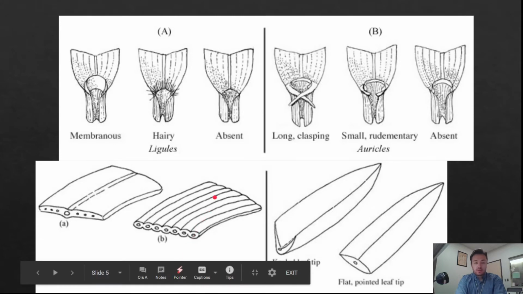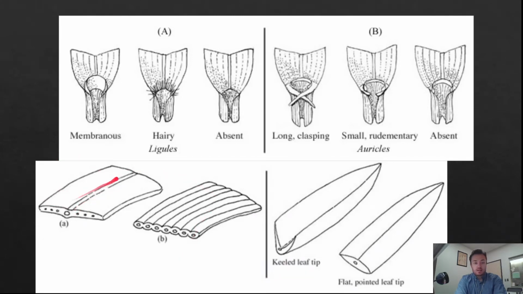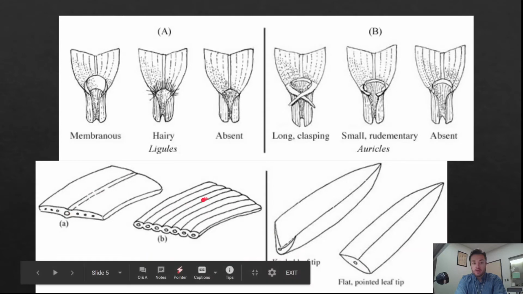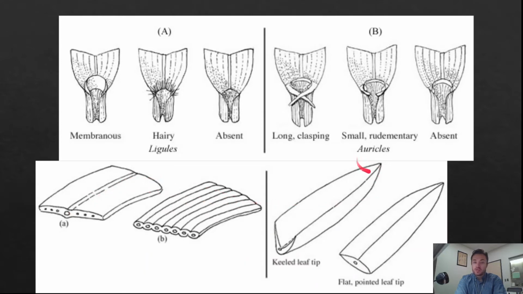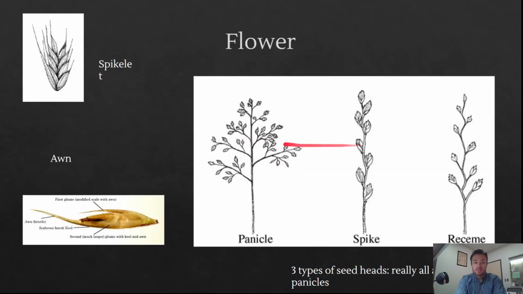Let's get this pointer going. Right here, you can also see that you've got these patterns of veins. You can have large central ribs like this. You can have multiple parallel ribs, but they always will be parallel, just how visible they are. Or you can look at the leaf tips and how visible those leaf tips are. I want to skip that.